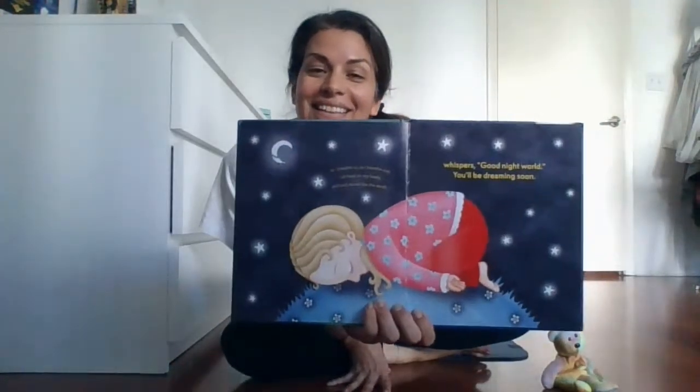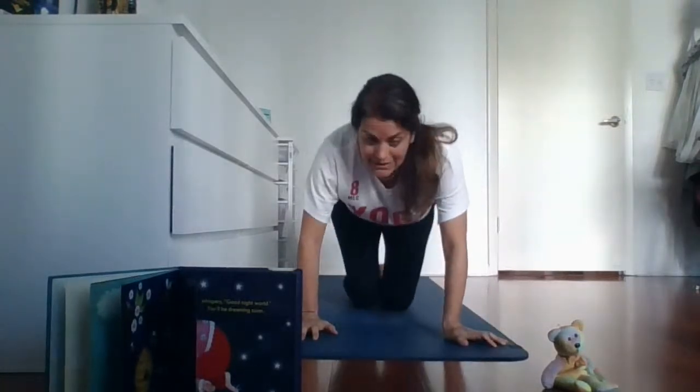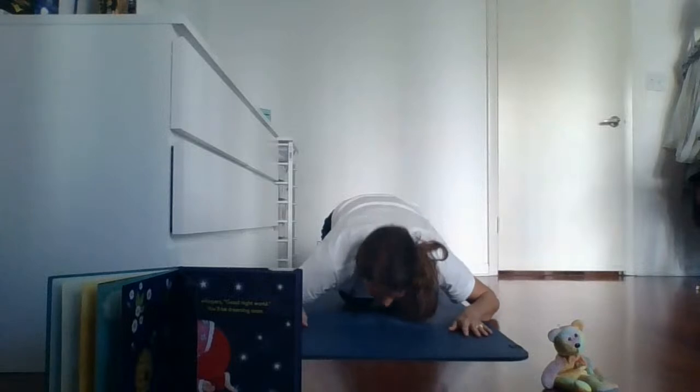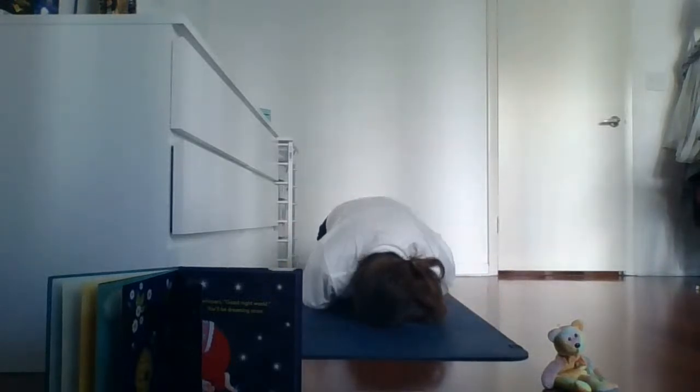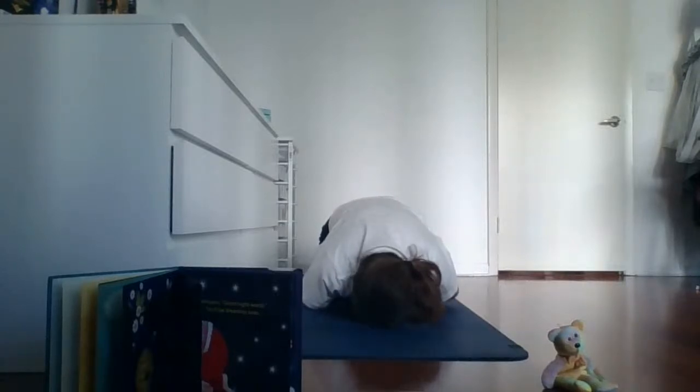As I breathe in, as I breathe out, I sit back on my heels and round, sit still and round like the earth. Look at that. Can you always do that? You know how to do child's pose. Whenever you're tired, whenever we're playing yoga, I always tell you to sit back on your heels, lower your head to the ground into what we call child's pose, also mouse pose.